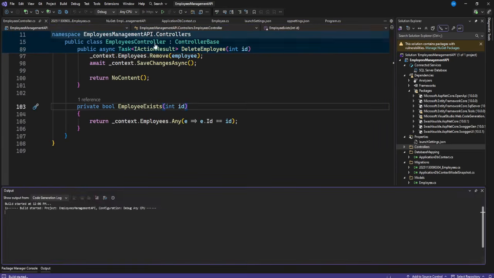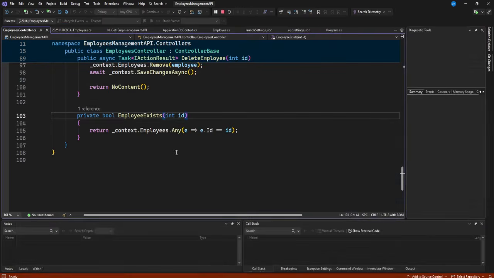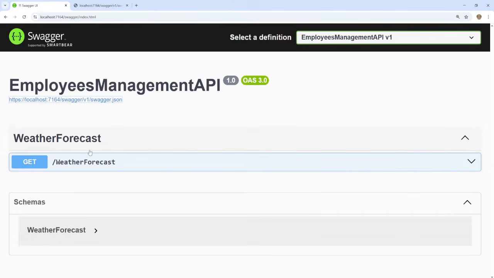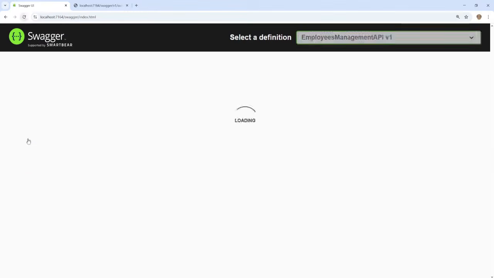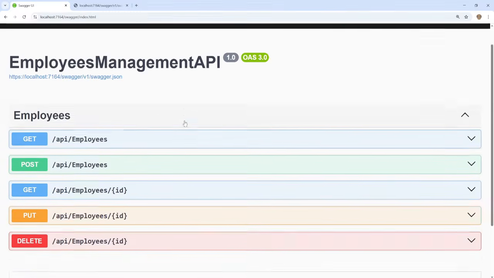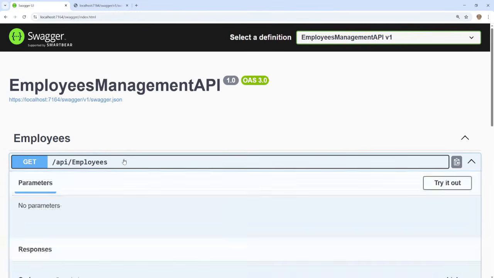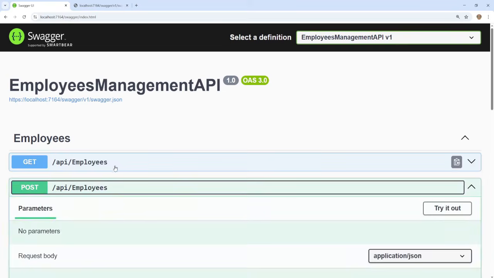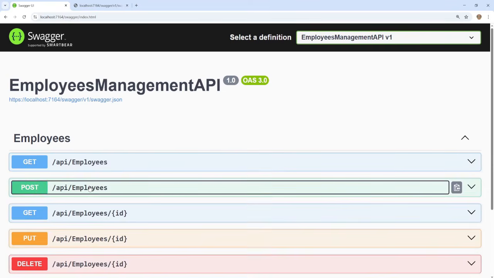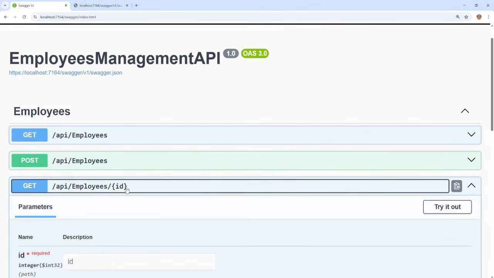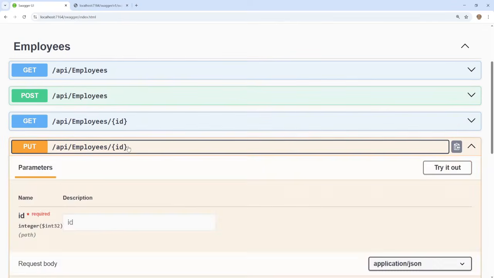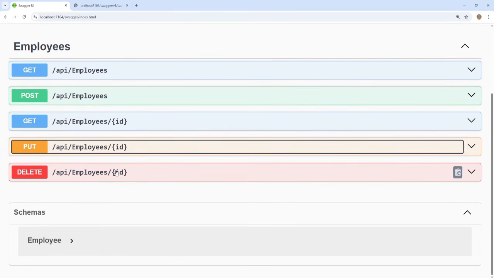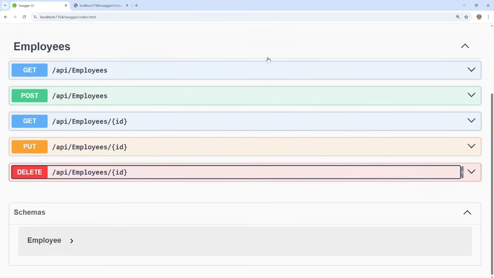So if I try to launch this particular API, you'll notice something. We'll be having new endpoints. So you can see we have the employees. We have get, post for creating, getting an employee by an ID, put for updating an employee by an ID, and deleting an employee by an ID.